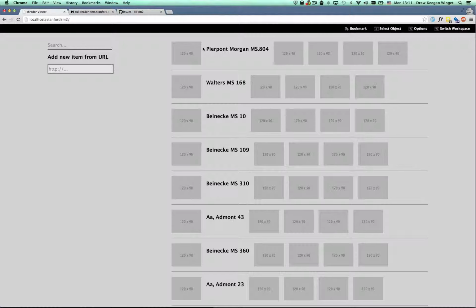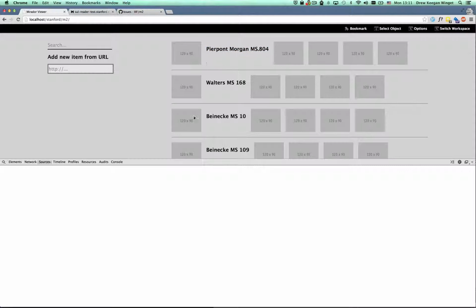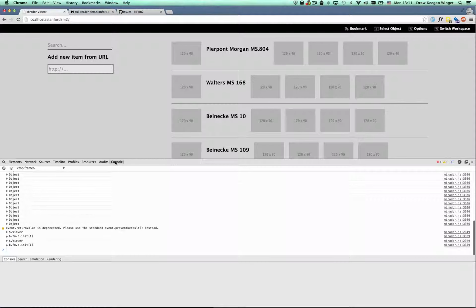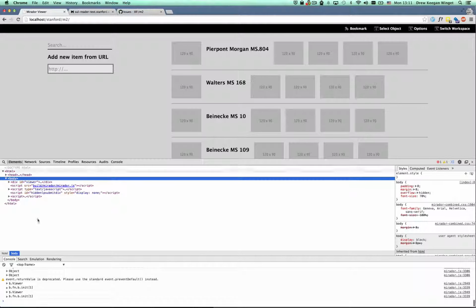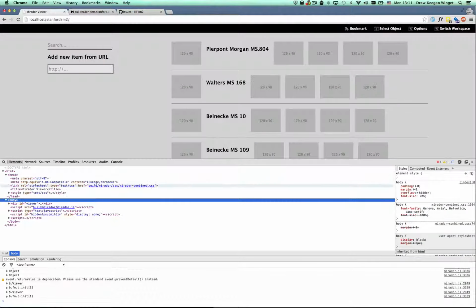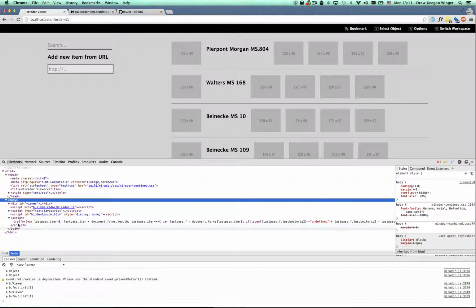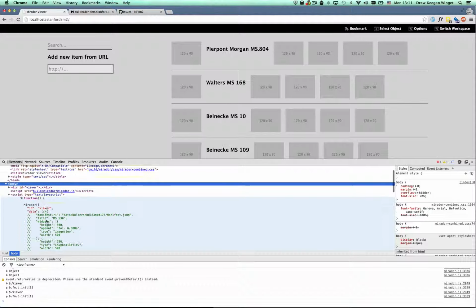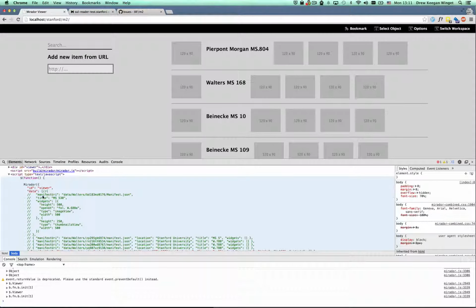So these are being brought in from the configuration string that is provided by the implementer of the specific instance of Mirador. So right here they will pass in this configuration object that makes these manifests available.